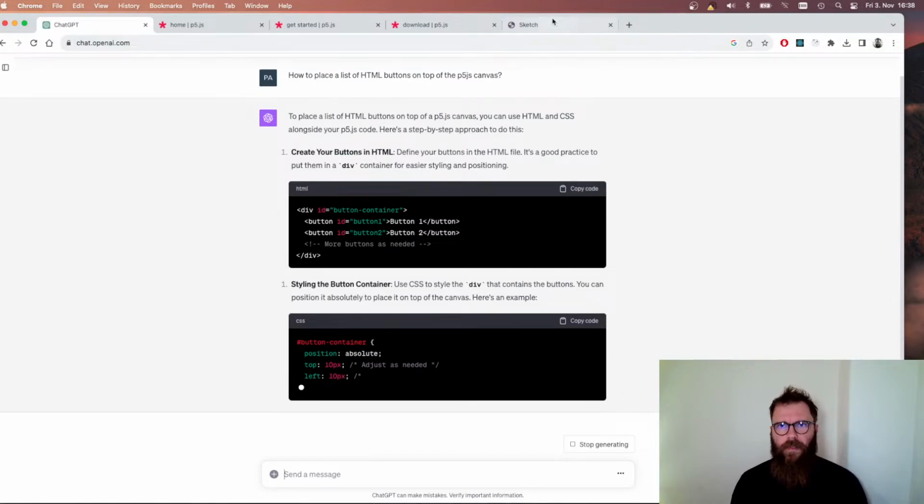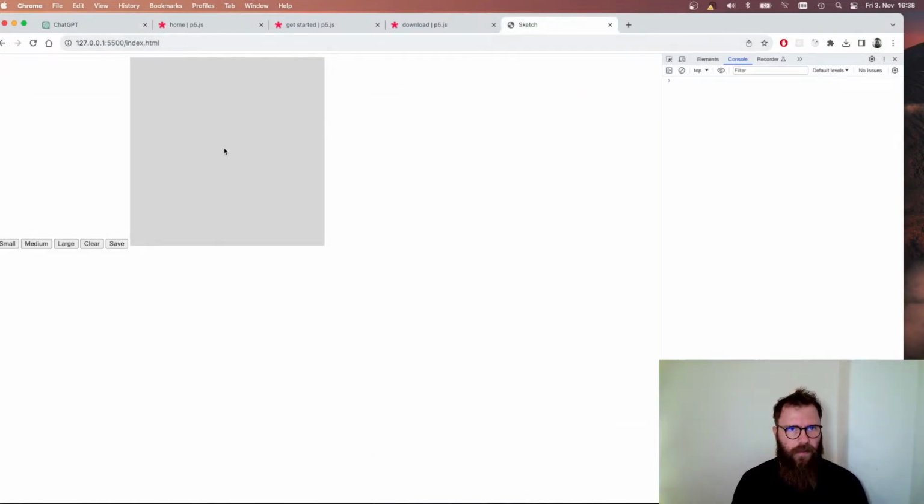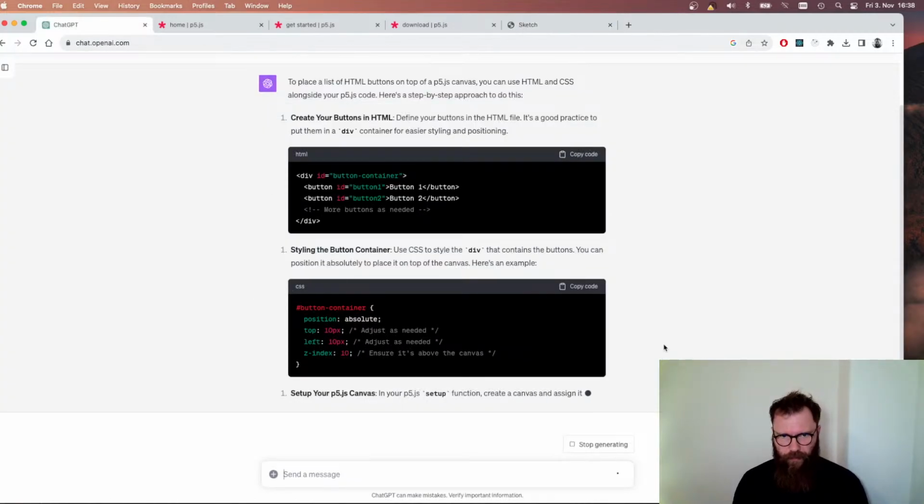Okay, I'll worry about this later. For now, let's give it some functionality. So first, what I want is to basically be able to just free draw. So let's use ChatGPT also for this.